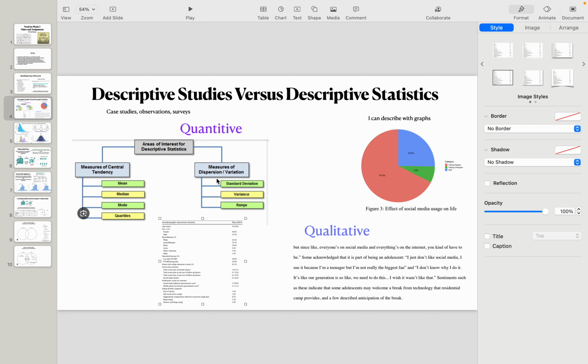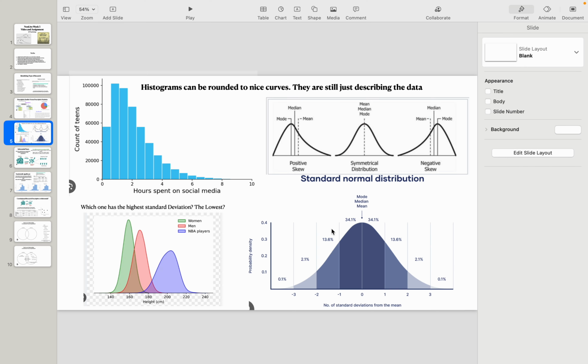Then we can talk about how spread out the data is. When we use mean, we use standard deviation, right? And you're going to need to say that the standard deviation is the average distance from the middle. So the standard deviation is an average, and we can talk about one standard deviation from the mean. I'll bring this chart up here.